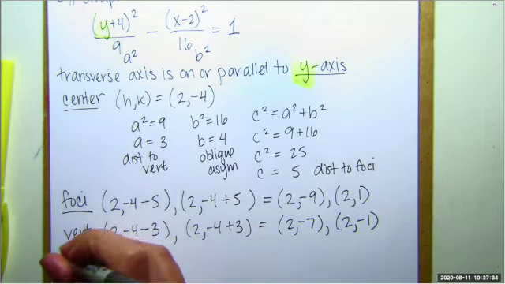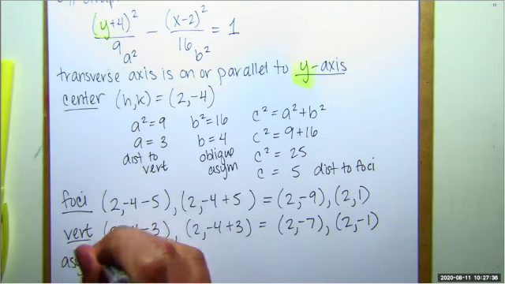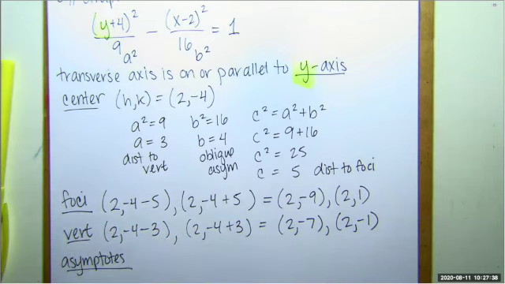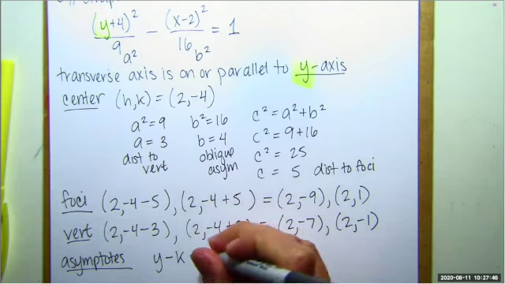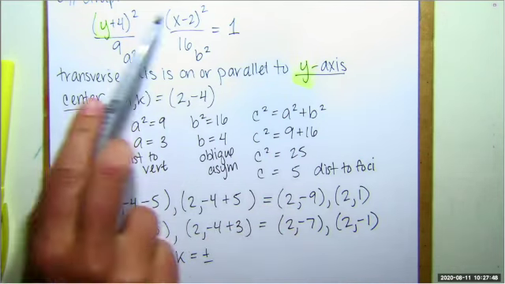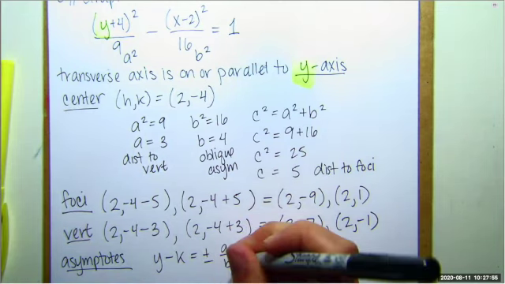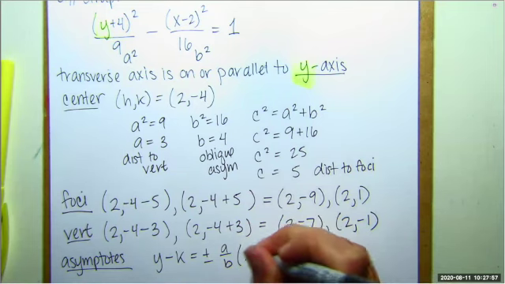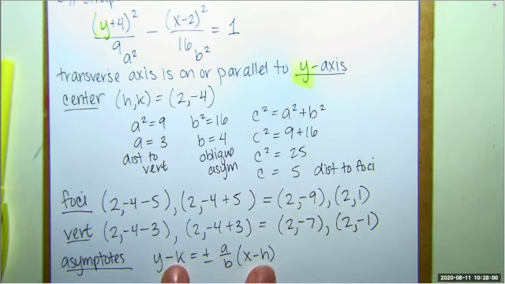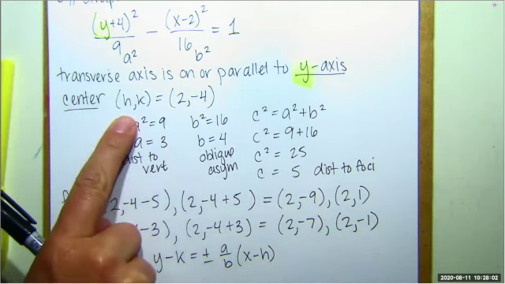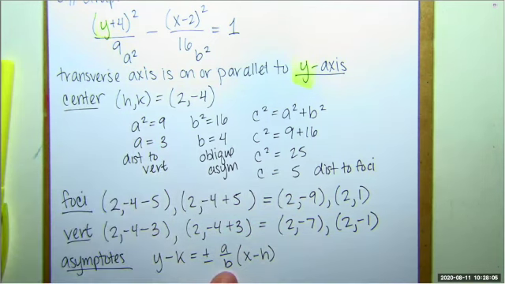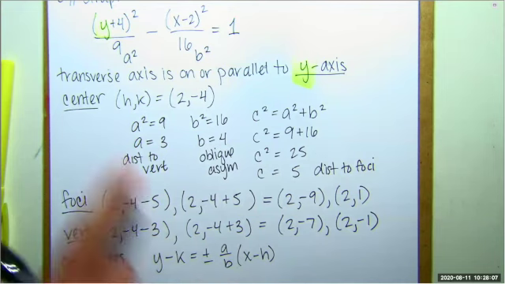The next thing we'll do is find our asymptotes. And to find our asymptotes, we are using point slope form, and we know one point on our asymptote is (h, k). And then if we were to evaluate the end behavior of this, we're going to get plus or minus a over b for our slope of our oblique asymptotes. Okay, so this is just point slope form. We're filling in a point, (h, k), which is our center. We know that the asymptotes go through the center.